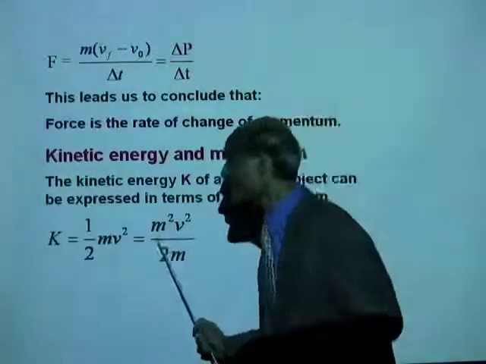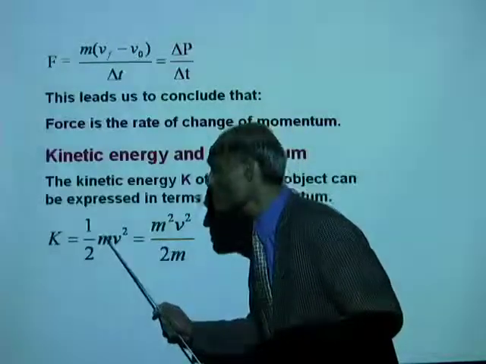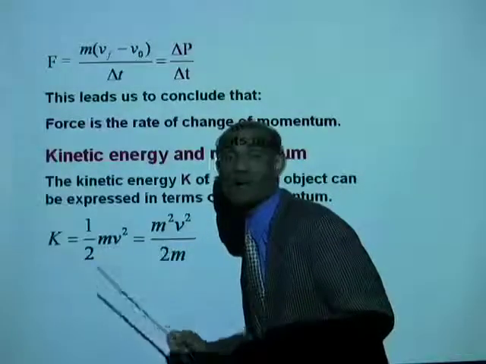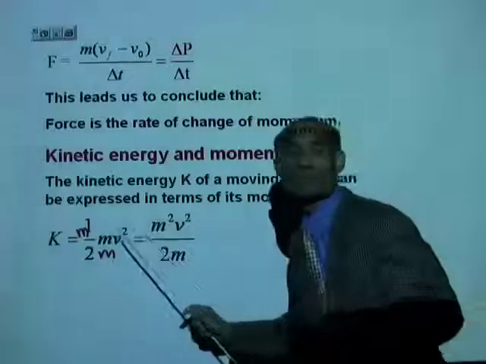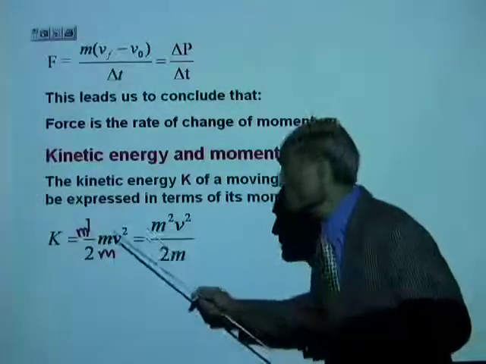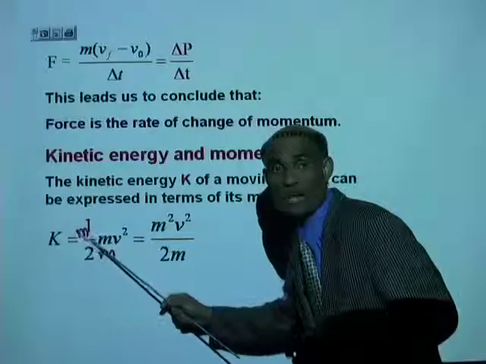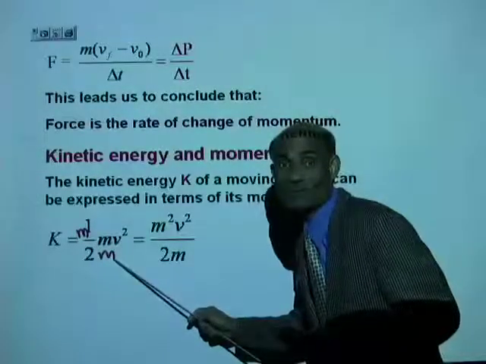Now, what I have done here is multiply and divide by m. Is that difficult to do? Now watch here, 1/2 mv squared, I multiply and also divide by m. Now why did I do that? Well, to make it a little more user-friendly. Look at this. If you don't want it, this mass and mass get cancelled.